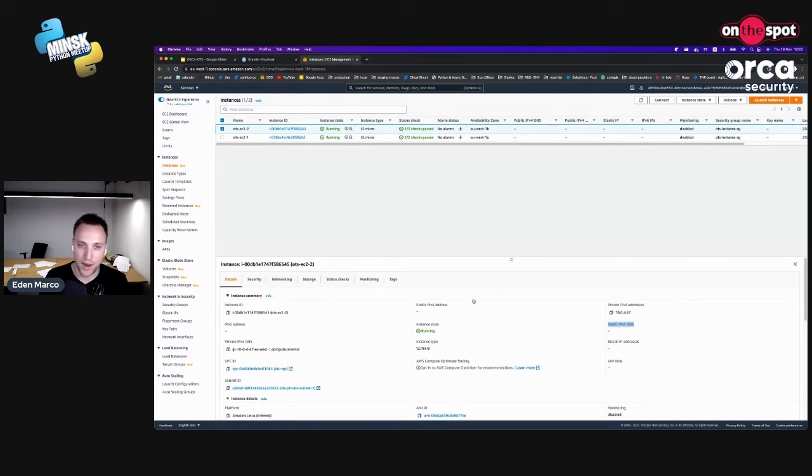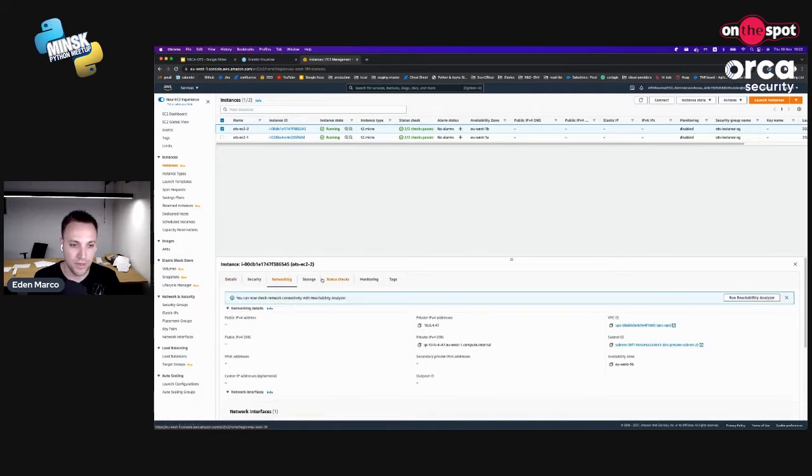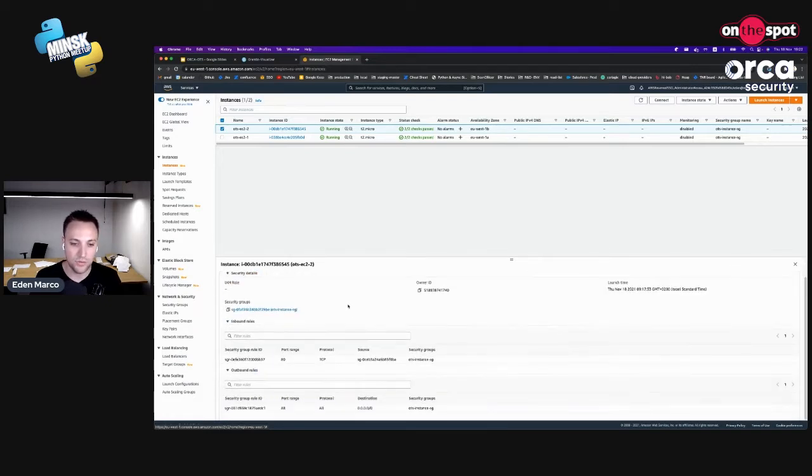So they are actually private, and I also prepared all the security groups and all the networking to let them accept HTTP traffic from the internet. Okay, so I don't want to dive into the entire networking issue over here, because our goal in this talk is to determine whether they're internet facing or not using Python.